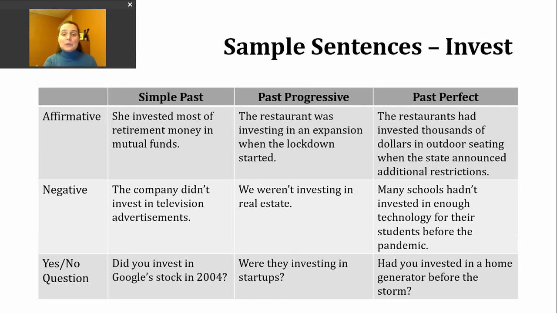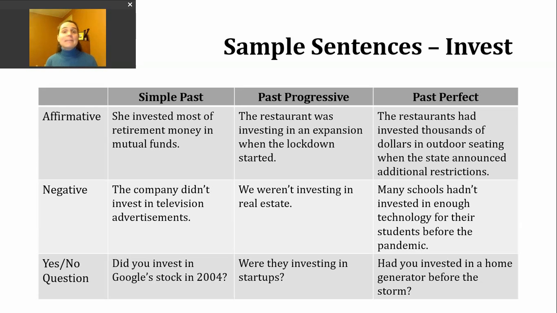Now let's continue using our verb invest. And today we'll take a look at simple past tense, the past progressive, and the past perfect. Let's start with the simple past tense. And you might remember we're using this verb tense to describe a completed action that occurred at some known or definite time in the past. You might see time signals indicating a known period, right? Like yesterday, last month, 5 years ago, something like that would tell us.